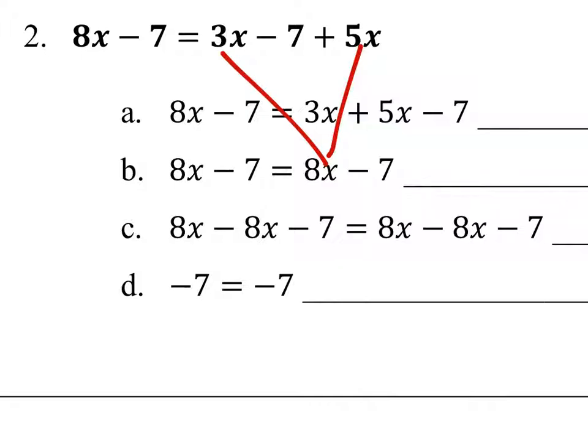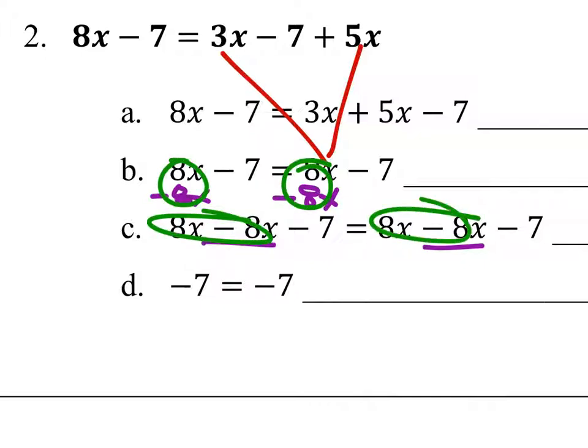So what we would do is subtract 8x from both sides. They've just shown it horizontally instead of vertically like we do. Minus 8x and minus 8x right there. It's the same thing though. And what happens is that we get rid of the x's. So that's a 0 and that's a 0.